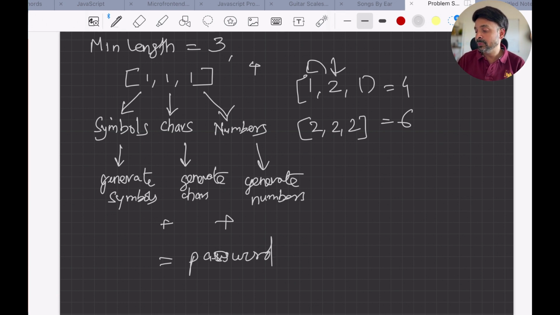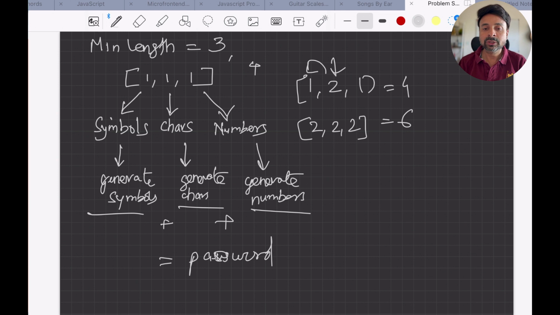Okay, so this is the idea, this is the logic. And for generating these 3 functions, I'm going to take help of ChatGPT. So you'll see how we can leverage ChatGPT for writing the logic also. And for the split, I have already written the logic. I'm going to use that. I hope you understood the logic. This logic can be anything. This is what I'm planning to use. You can probably have all the 3 characters generated randomly with one symbol, one character, one number. So basically you can put whatever logic you want to put.